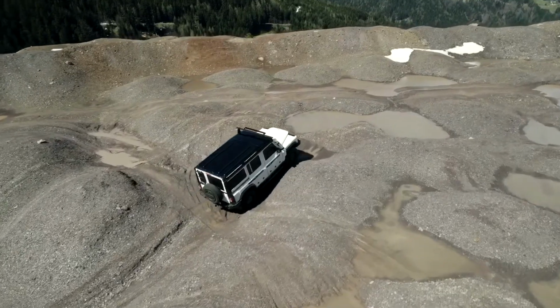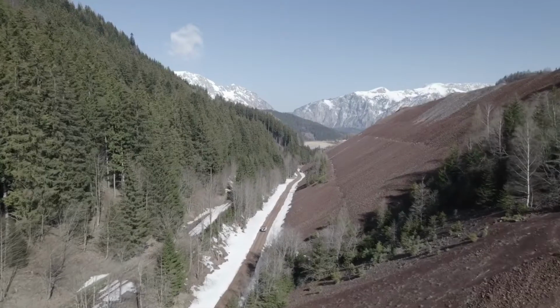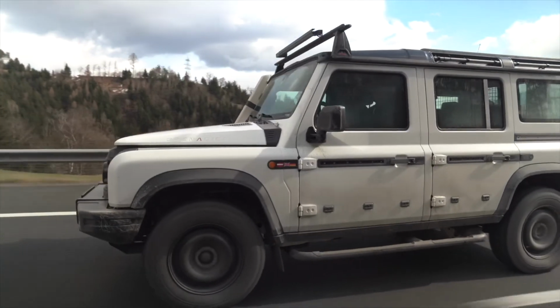The balance between on-road and off-road, there's always the concern, surely there has to be a compromise somewhere. It can't be brilliant in both places. We have a promise to build one of the best off-road vehicles in the world, but we are also aware that probably the vehicle will see more kilometers on-road than off-road with our customers. So we need to make sure that you have a very good on-road performance, and for sure we keep our promise to have a fantastic off-road performance.